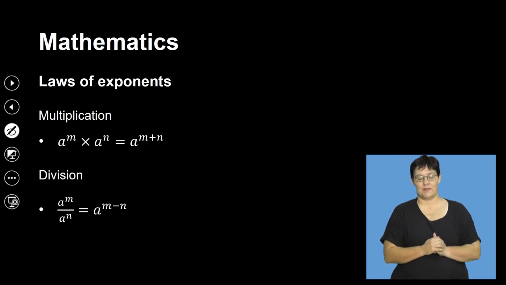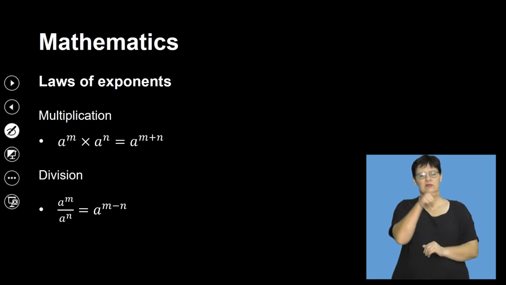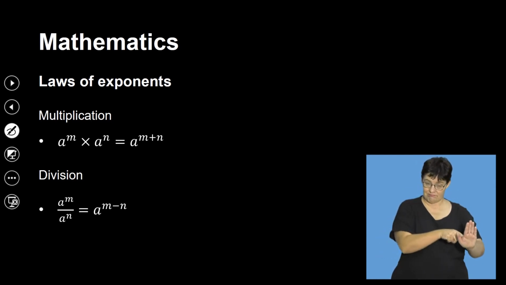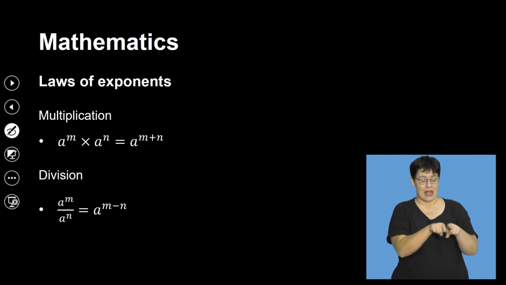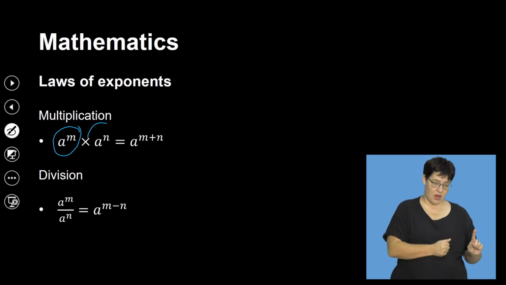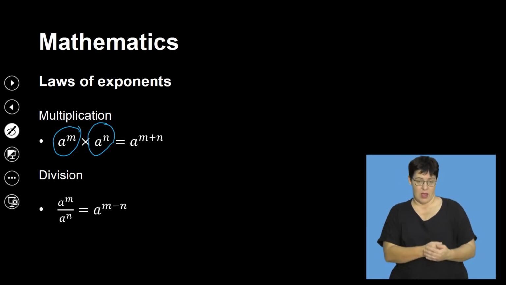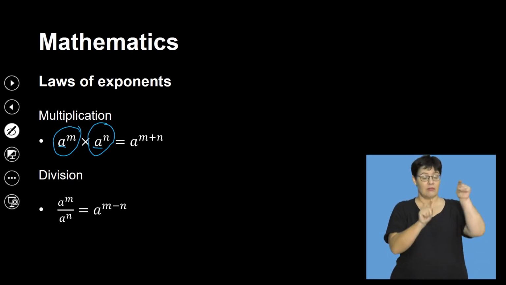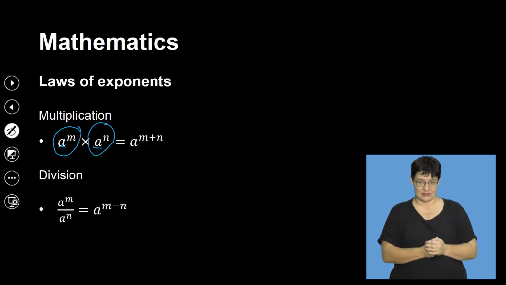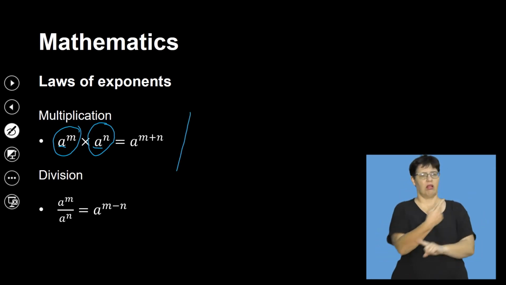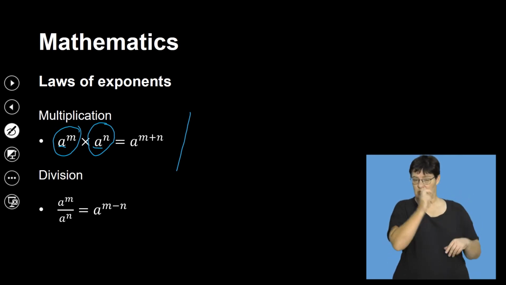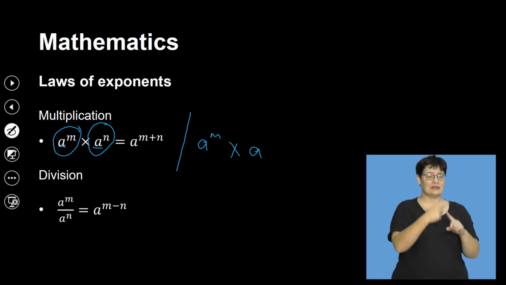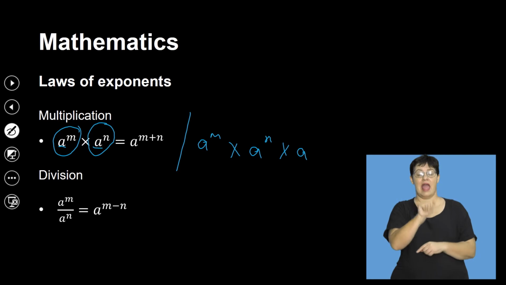Now, also, with the laws of exponents, as I said, we're going to divide them into their respective operations. One will be when we are multiplying powers of the same base, right? So this is one power, and this will be another power. They have the same base, which is a, and the law says that we need to add the exponents. Please don't make the misconception of thinking that you need both the bases when you are doing this, right? No matter how many bases you have, if it's a to the m multiplied by a to the n multiplied by a to the b, like this.